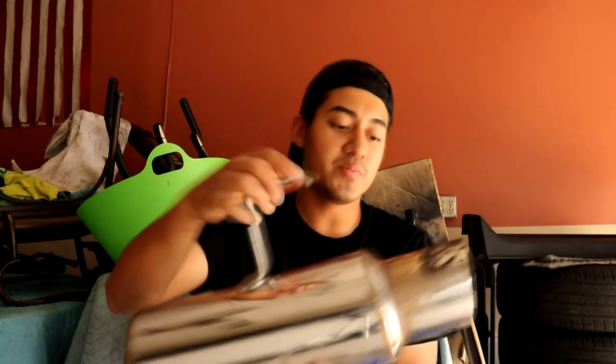I actually have this muffler on my car now, but the welds from this part right here broke off, and it has a pretty bad leak. That one's actually slightly smaller than this one, so this is gonna be an upgrade. It looks better, not yet. Still gotta clean it, but it's gonna sound probably a little louder, who knows.